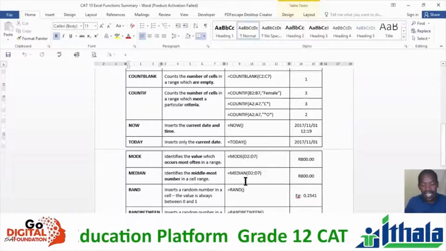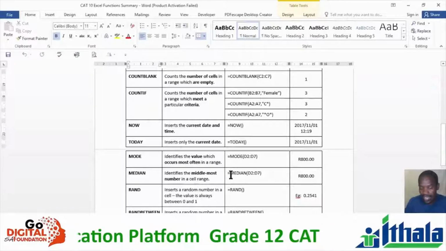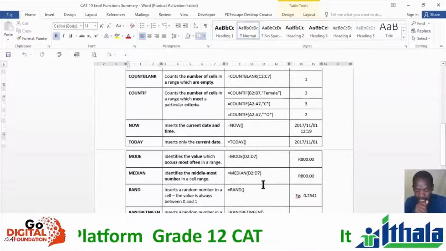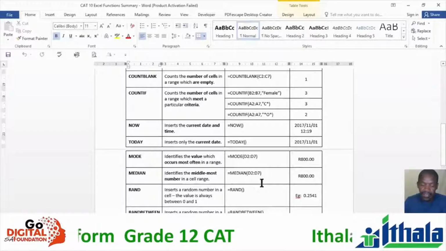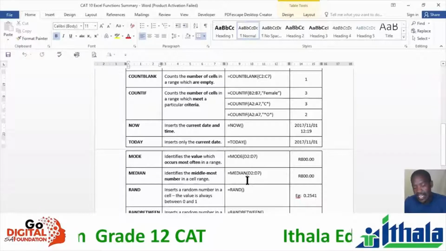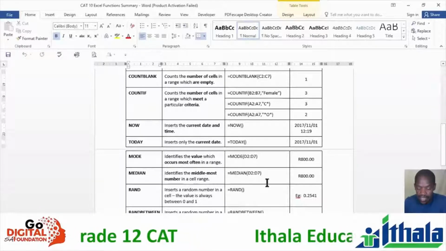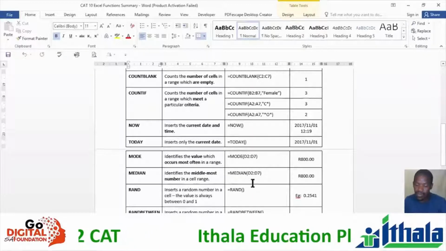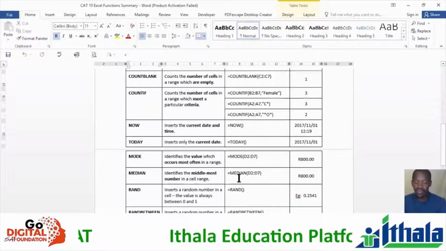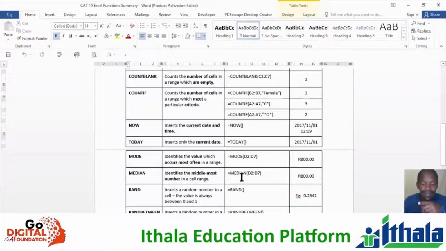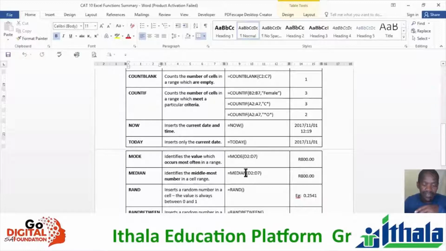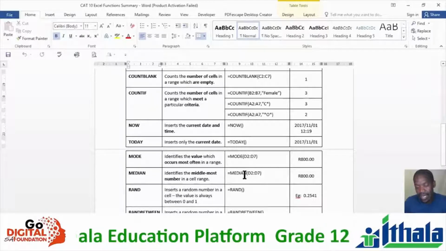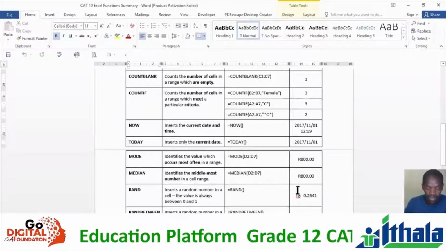So here again is your formula, remember it always starts with an equal sign. So it's equals to MEDIAN, then you open the bracket. Whenever you are double clicking, if the function is suggested to you it completes it for you, or else you can complete it yourself and then open the bracket. But check that the function appears and that it is right, because people will tend to think that if you know the spelling it is fine, but if you don't know the spelling, you'll find yourself getting frustrated wondering what is going on. We will also get to the issue of errors that you encounter when you work with Excel.